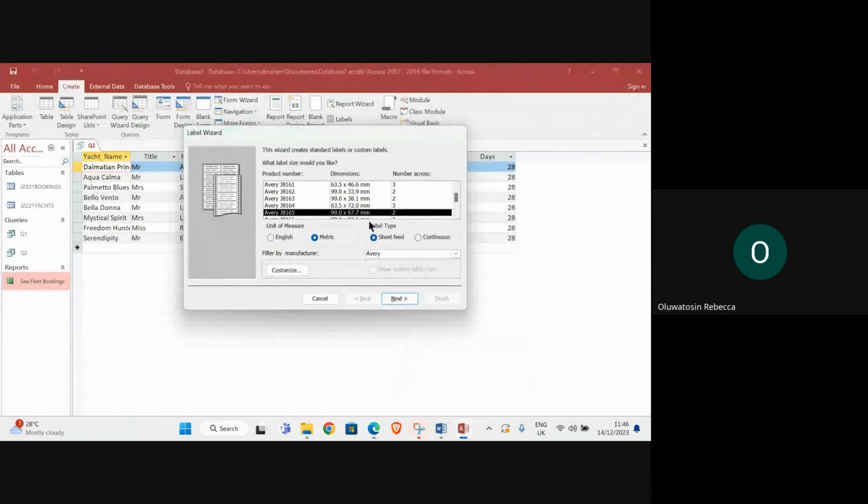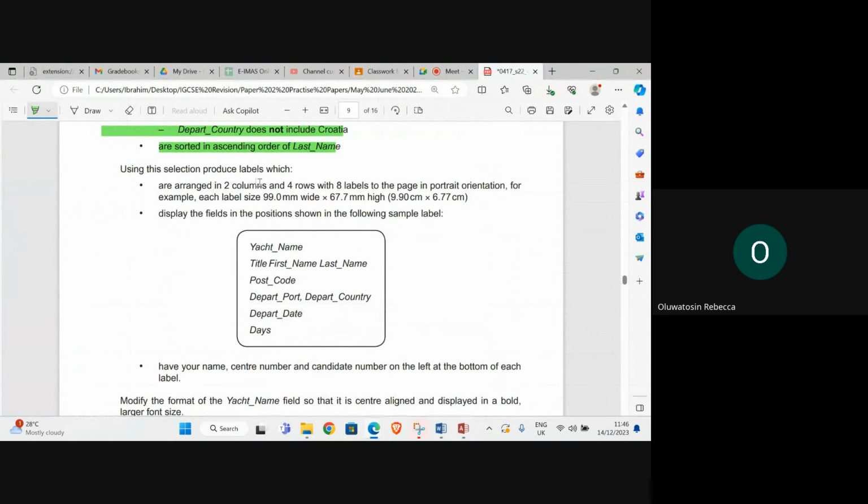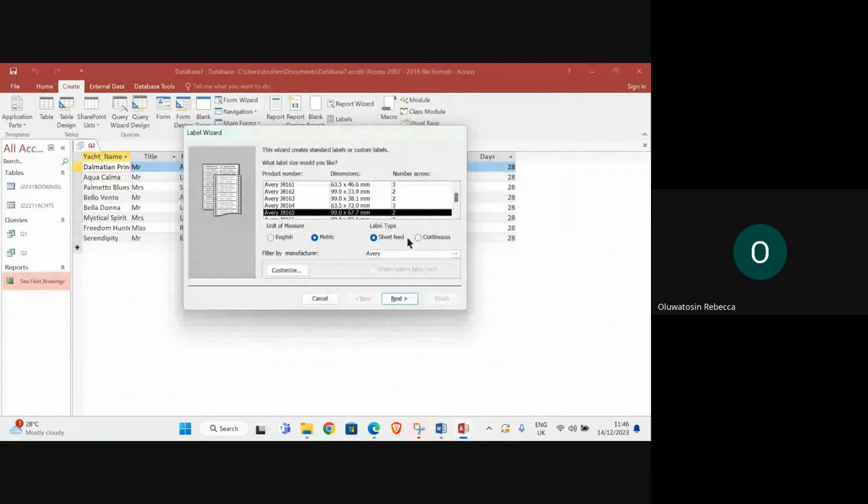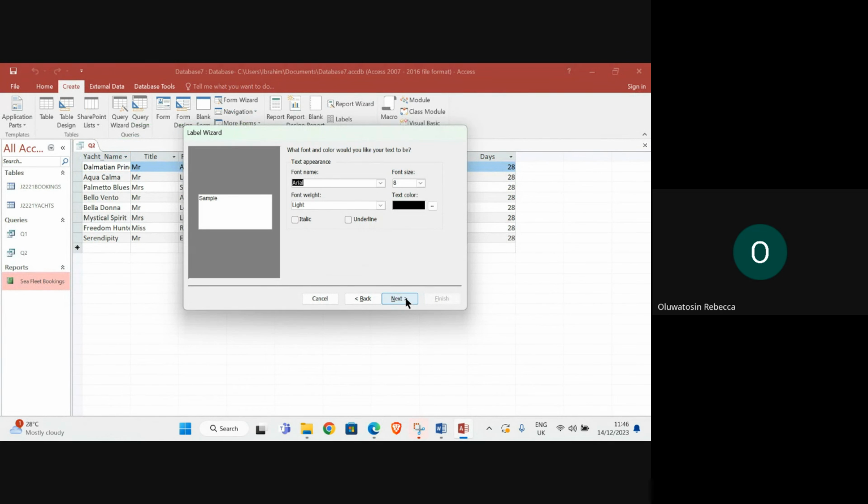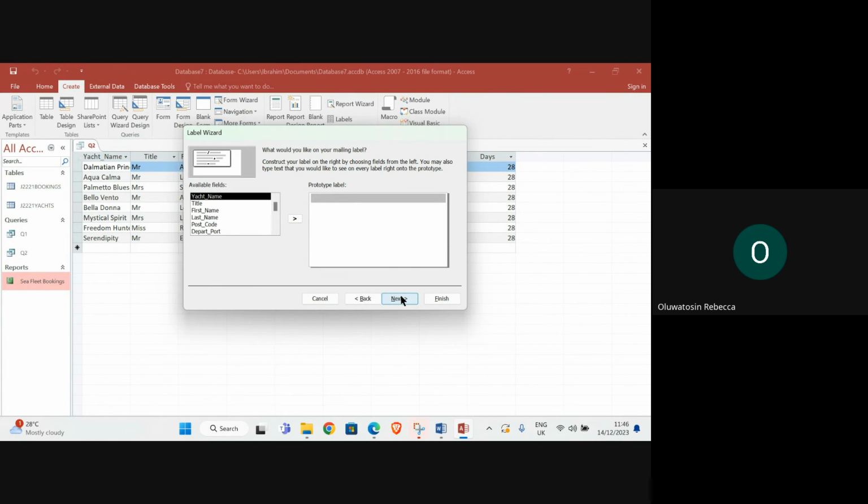So you look for 99.0 by 67.7 mm, and then two columns. So next, you can ignore this. Next.